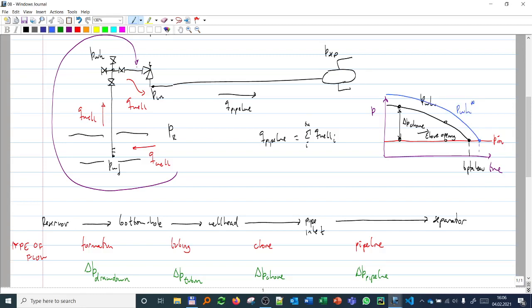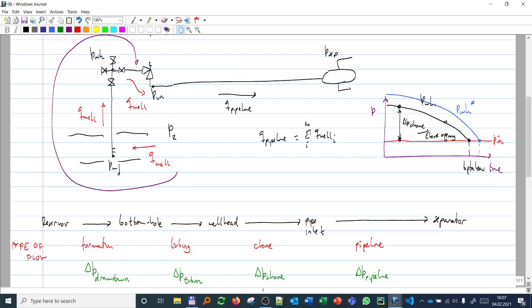Okay, and then you see that the point at which it intersects is actually later in time, and then we have an extension of the plateau. Be sure this is not pressure with rate, but pressure with time. We know that this one is going down with time. This one, however, is remaining constant because the rate is constant, so this is the difference between them. If I reduce the pressure drop along the system from reservoir all the way to wellhead, that means the wellhead pressure will be equal to the inlet pressure of the pipe at a later time.